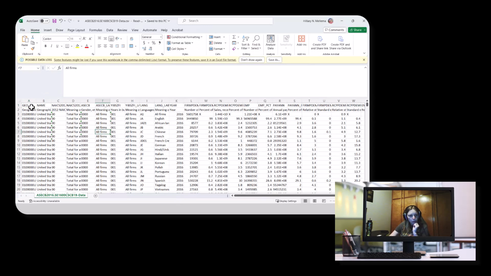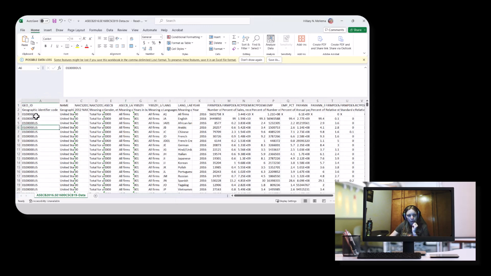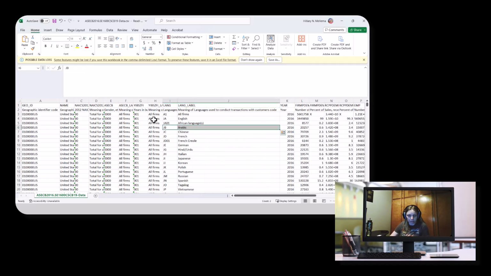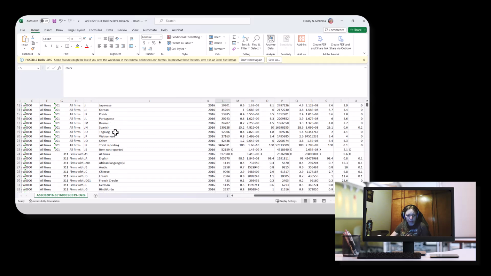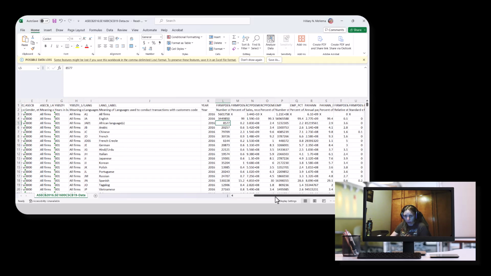Okay, so what we have here is a geographic ID, so it's probably United States Midland metro area. It's telling us the language, and if we wanted to know what these meant, we would go back to the data dictionary, or sometimes they will have a column that tells us what it is. Year the data was collected, number of firms with paid employees. So all firms, this is all of them, all English ones. So this is telling us by language, it looks like. I'm not really sure why.